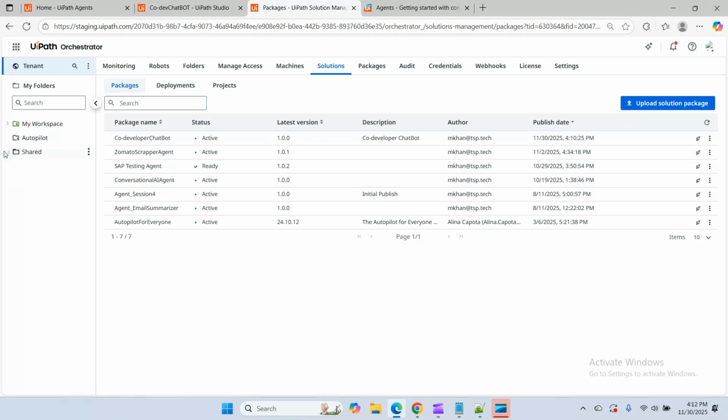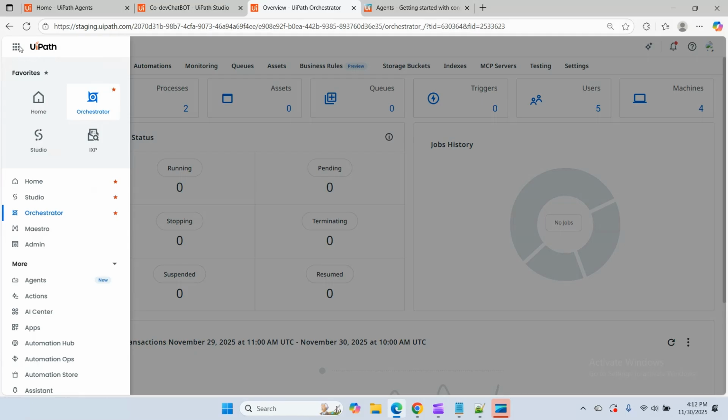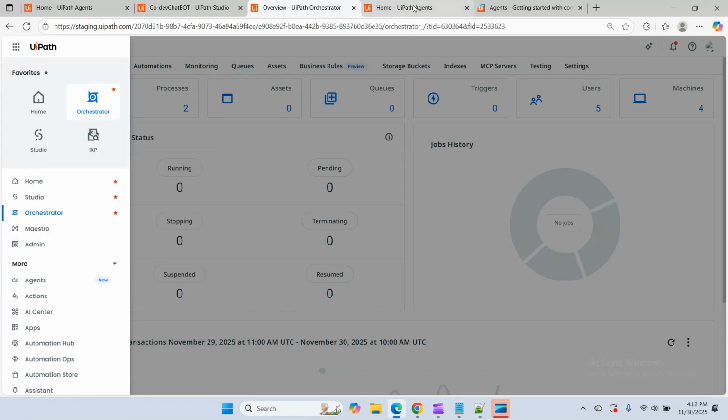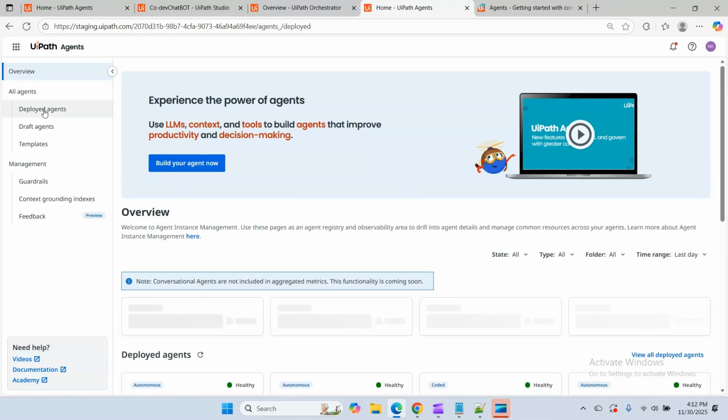Let's go back to the shared folder to see that it is here. In order to validate it is successfully deployed, we need to come back again into this agent section. Click on it, open in a new page. Click on deployed agents here.